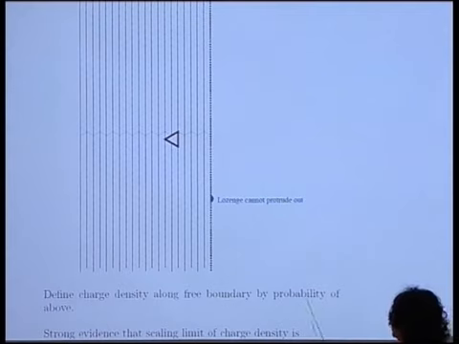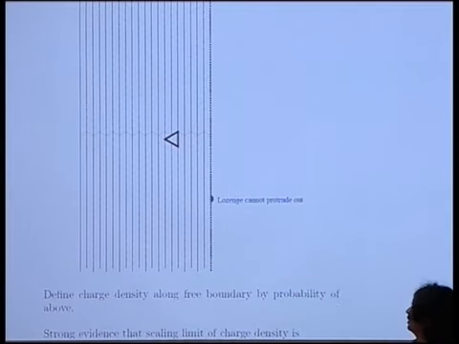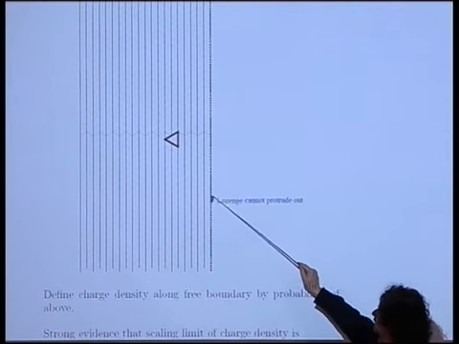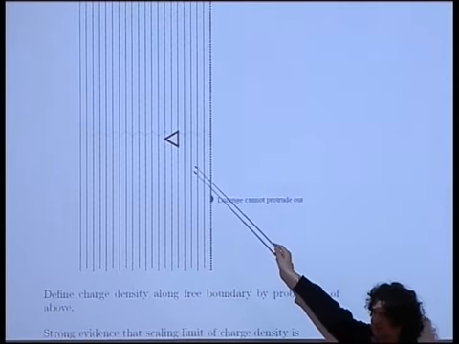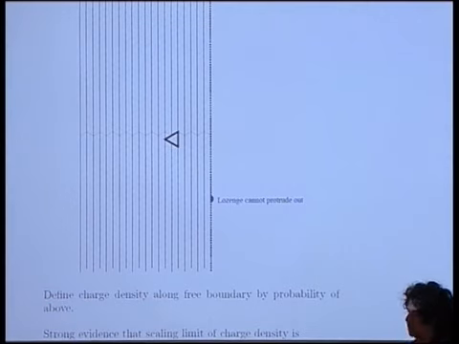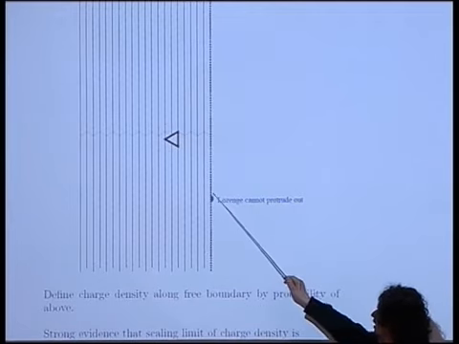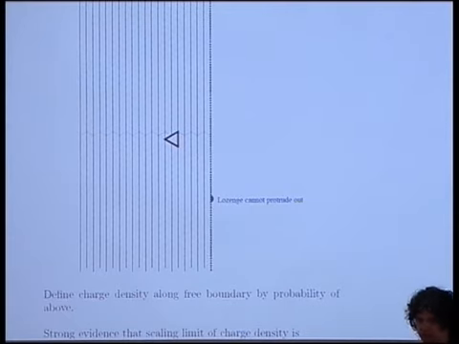Suppose you put here a blocker or something. So at this particular place, the lozenge cannot stick out, cannot protrude out. Okay, so what does that mean? Remember, that means that on the other side you would have this unit triangle, which has the opposite orientation, right? So something happens there. Let me call this charge density. So the charge density is the scaling limit that there's no lozenge that sticks out there.